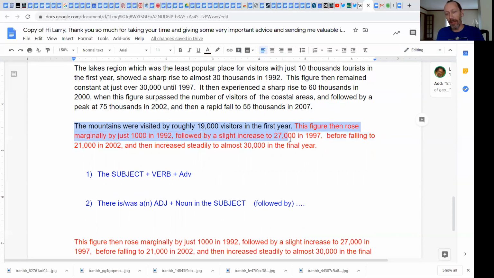So, when I'm reading this, I'm not feeling comfortable. I'm not liking it. I know something's wrong. I know what's wrong. I'm not sure if you know what's wrong. Maybe you could take a moment to pause and see if you can identify what is not grammatically correct in this sentence.